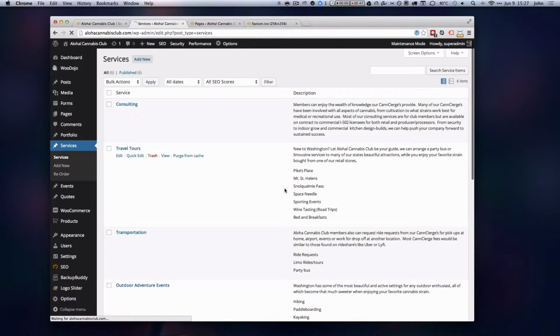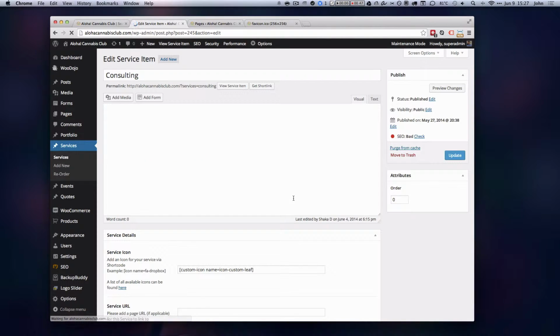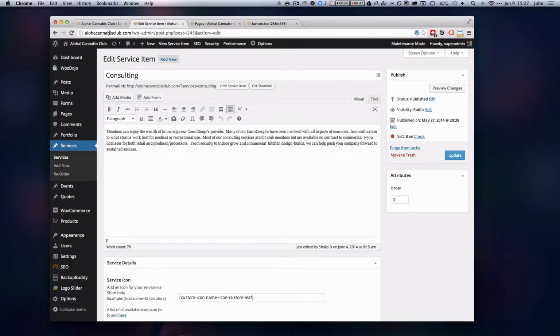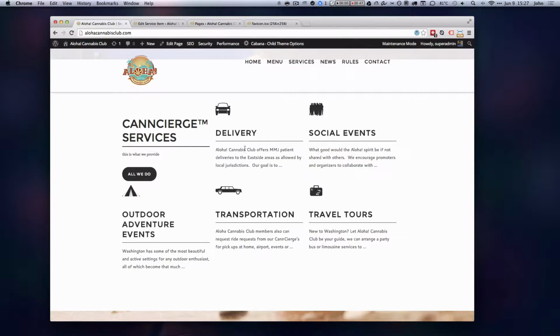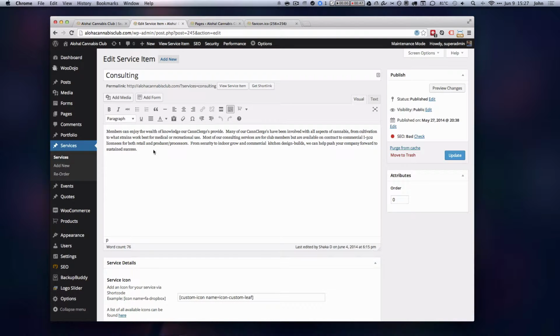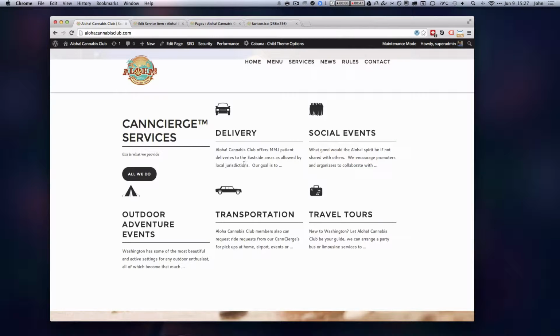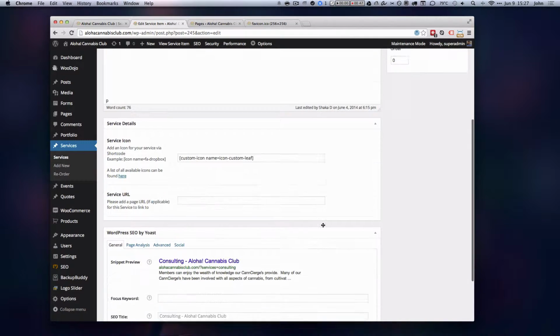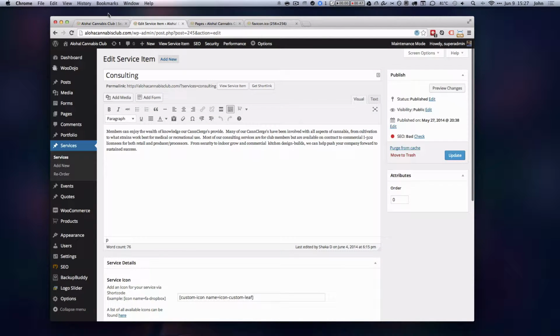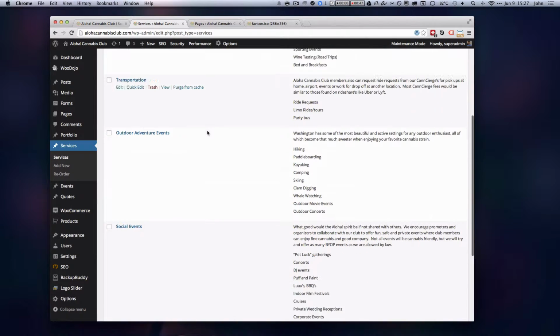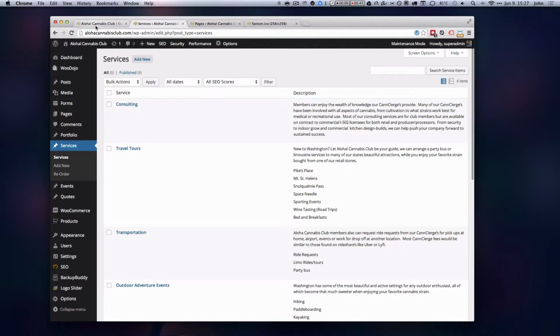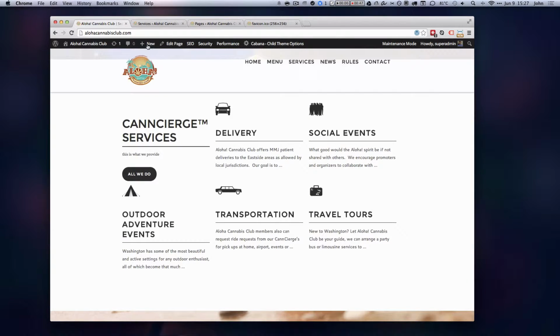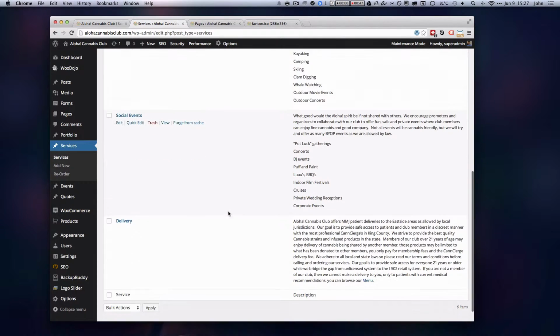Cool, let's click through to one. It looks like we've got some content here. So this is what's going to show up here, partially, so we'll look at this. We see we're on consulting, which doesn't show up here, unfortunately. Let's click one that does show up here. So this is the last one. There are several, right? And we are only displaying 1, 2, 3, 4, 5 here. Looks like there's 6. 1, 2, 3, 4, 5, 6.